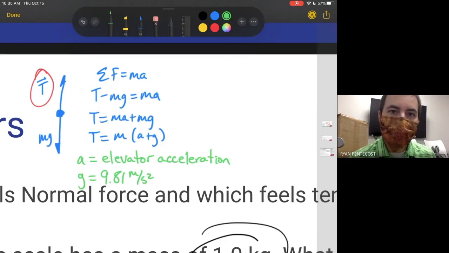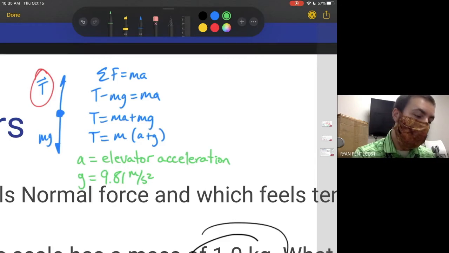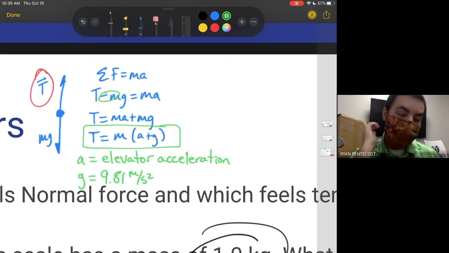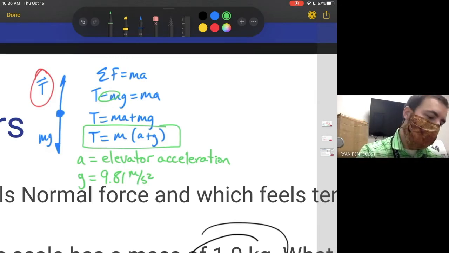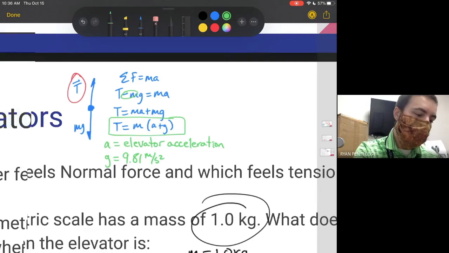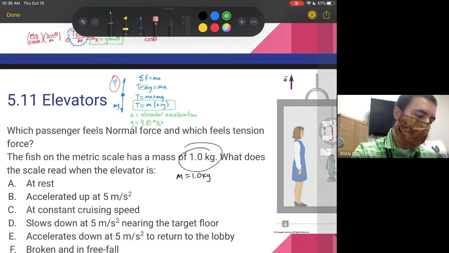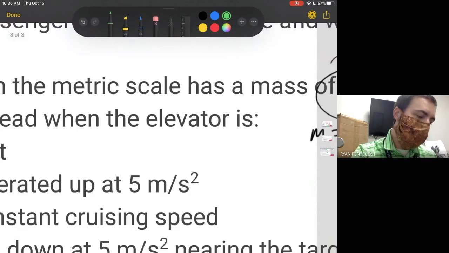Now remember, g itself is not negative. The force should be negative, and we had it negative up here, but that does not mean that the variable g is negative, right? You've got to follow your signs. Here it shows in this equation, we are going to add g. So that doesn't mean that we need negative 9.81 there. It's going to be positive. I know this doesn't seem intuitive, but believe me, just follow me here. So we've got T equals m times the quantity a plus g. So let's look at these step by step.